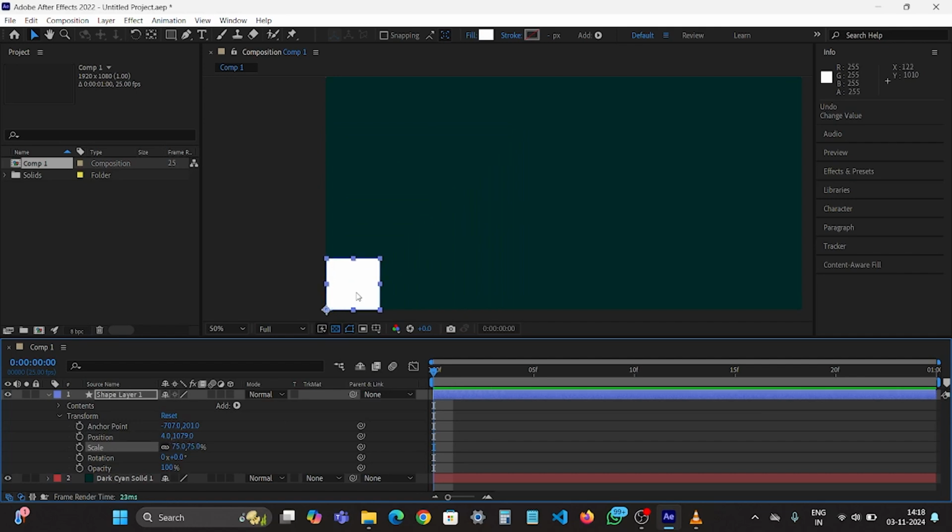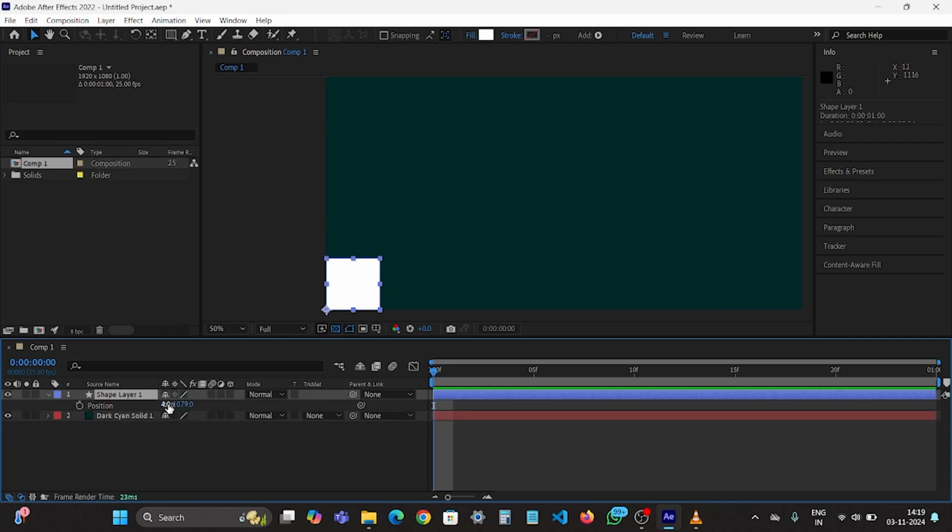Got it? Now let's say we don't want to do all that extra work of changing the position of the anchor point. So how we are going to do it quickly is, let's say I'm moving this thing over here, just for reference, and the anchor point is here, or maybe in the earlier case the anchor point was here. So we are going to click on this. This is the pan behind tool. Okay, and for the pan behind tool the shortcut is Y.